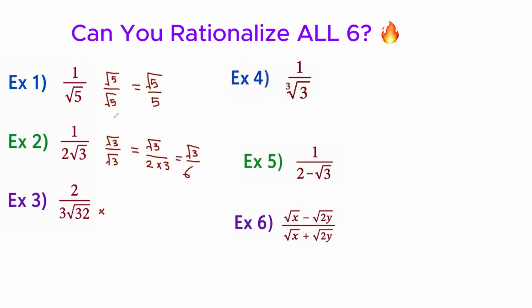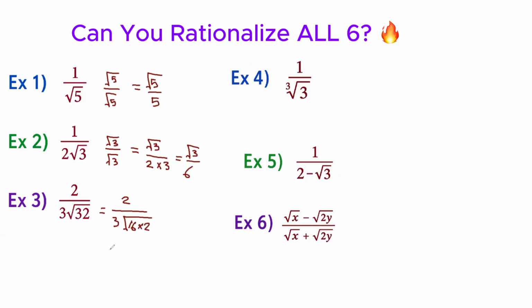Before I multiply, I'm going to change this into 2 over 3 root 32. The perfect square that goes into 32 is 16. You could make it 8 and 4 as well, because 4 is a perfect square, but the largest perfect square that goes into 32 is 16. So you're better off using the 16, so you don't have to do this twice.